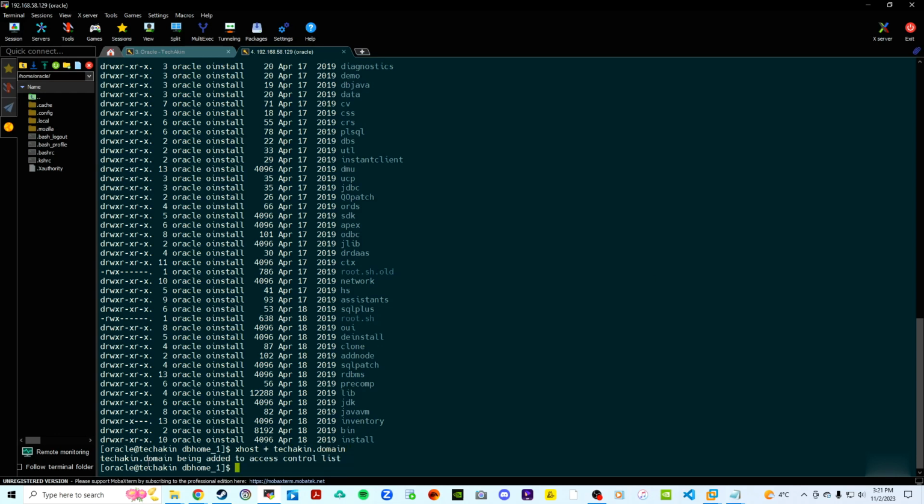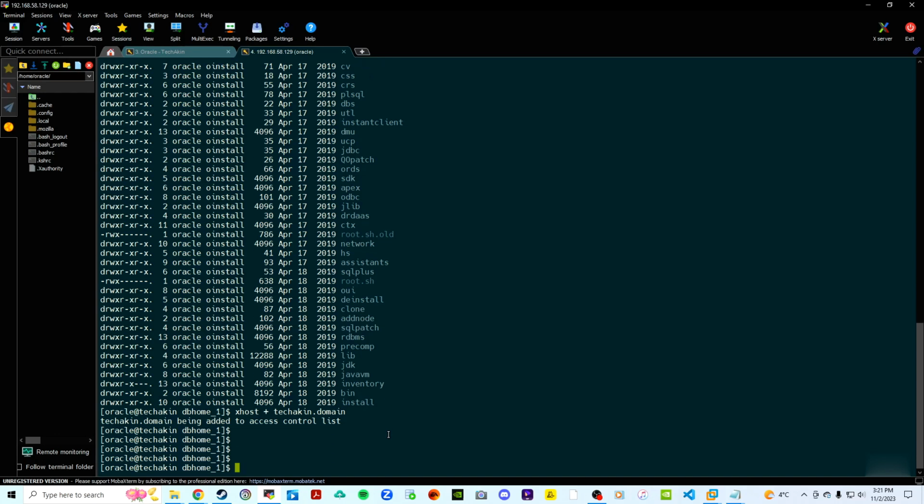Perfect. So what we did, we just added this server to the access control list, so that we are sure that we can display the GUI from Java.